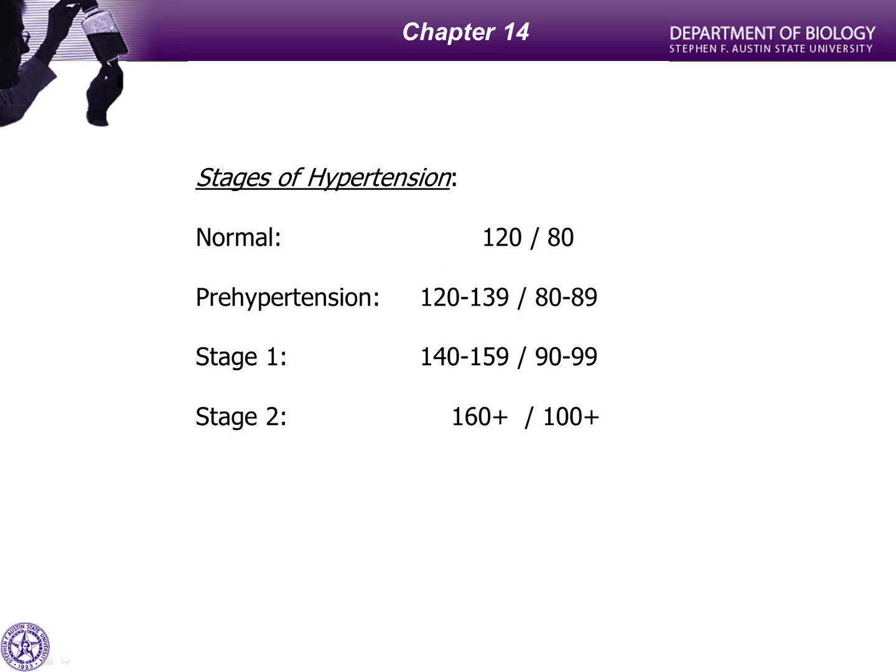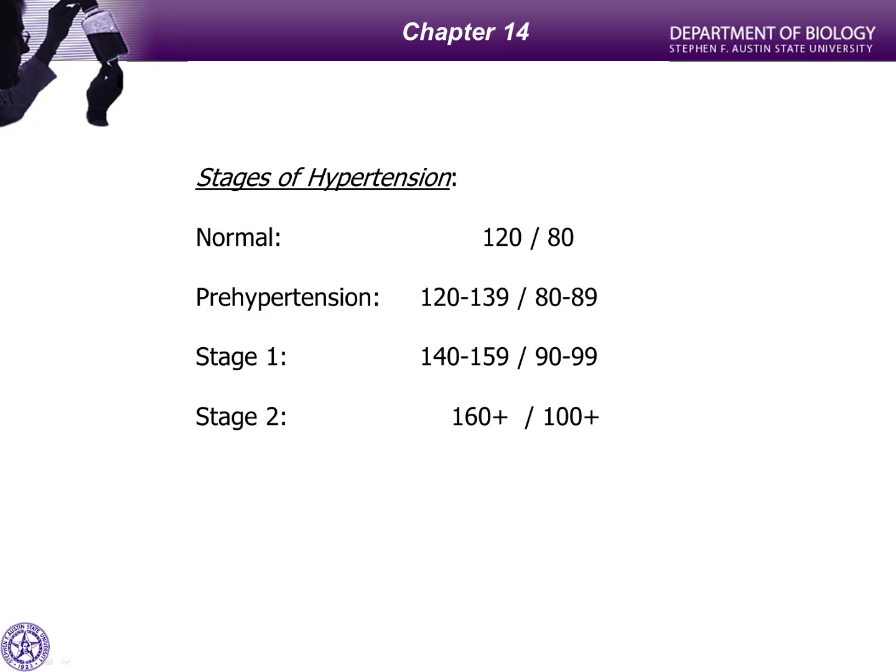Now we realize that we have a normal diastolic and systolic of 120/80. That is our normal blood pressure. And you see that as you move into, in both our systolic and diastolic, about 20 points higher for your systolic and about 10 points higher for your diastolic. This is where you're getting into the range where you're starting to be concerned about the blood pressure.